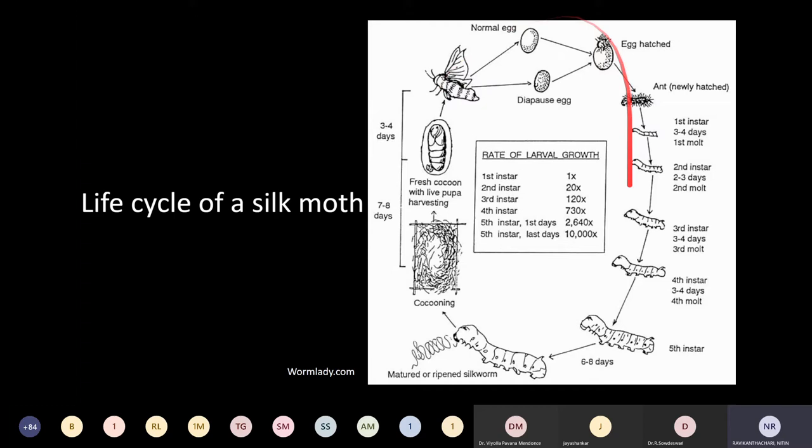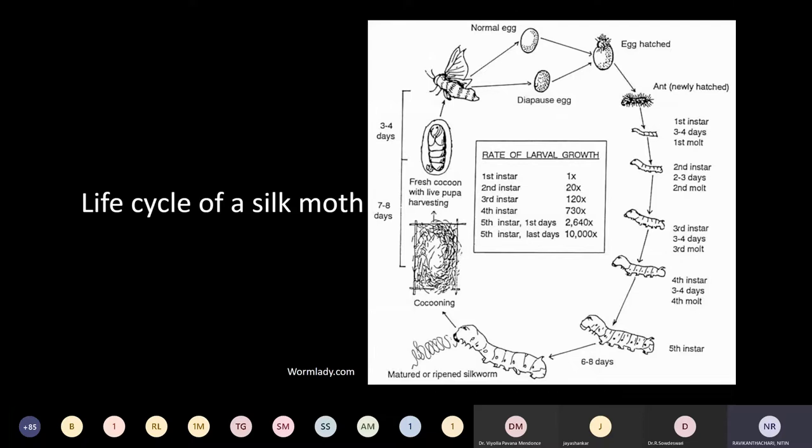So this is the life cycle, and each of these life stages has its own threats to existence, its own adaptation to survive, and its own behavior. So I'll try to highlight a few of these in the next few slides. And please remember, whatever I do show is just a tiny portion of what is actually there out in nature. It's just tremendous, and we can talk for years about what the life history evolution of moths is. So I'm giving you a very small opening window to it. And if you're interested, I can recommend a lot of resources that you could use to understand these better.